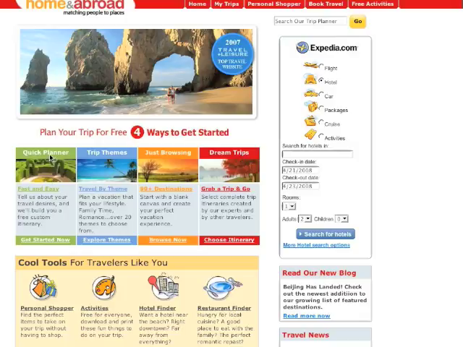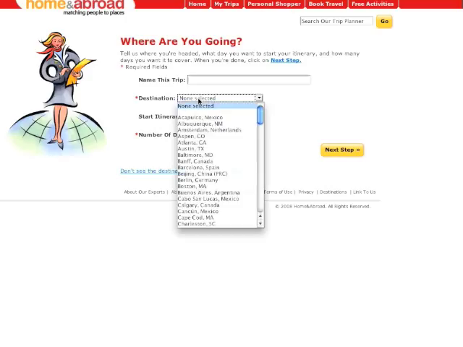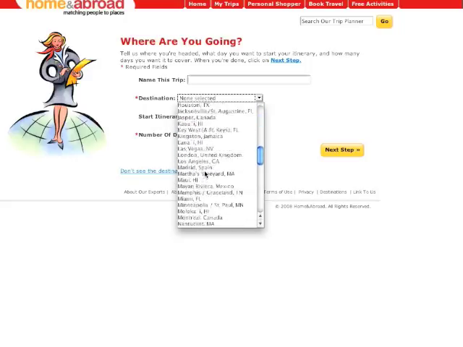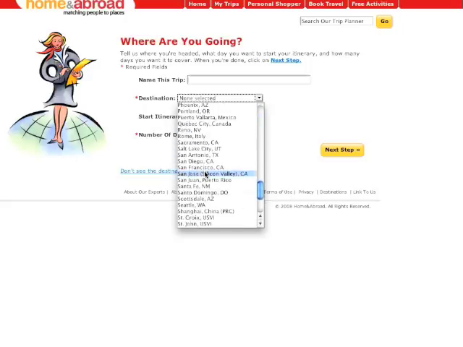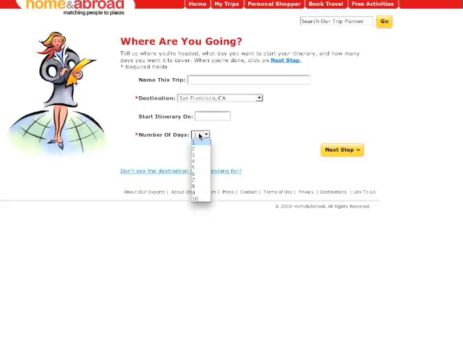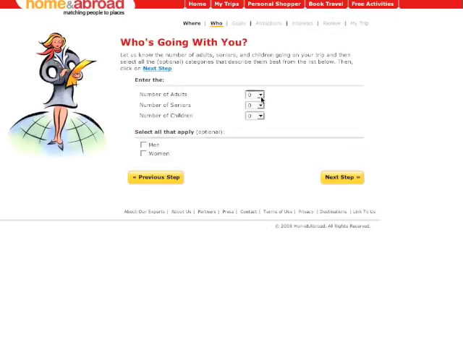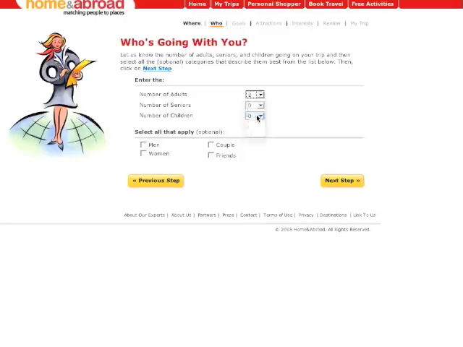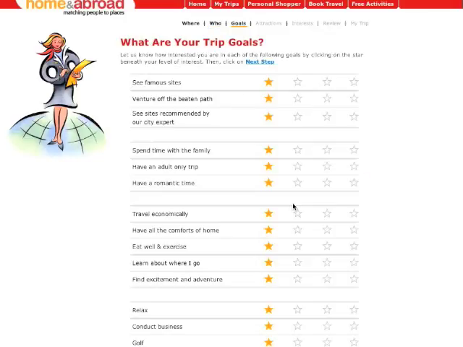What we're going to do today is go through the quick planning process, which is started by just indicating what city we're traveling to. I'm going to choose San Francisco, California, because I know that's an interesting place to visit, and say we're going to go on a 3-day trip. We can give a title to our trip and give a start date if we want to, but those are optional, so we're going to skip that for now. We're going to tell the system what our party is comprised of, adults, seniors, and children. In this case, we're just going to say there's 2 adults and it happens to be a couple, and move on to the next step.